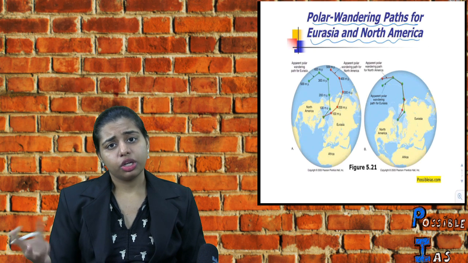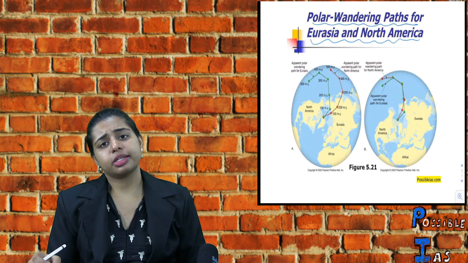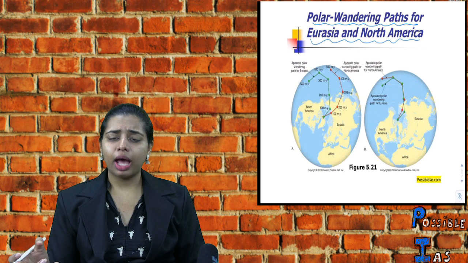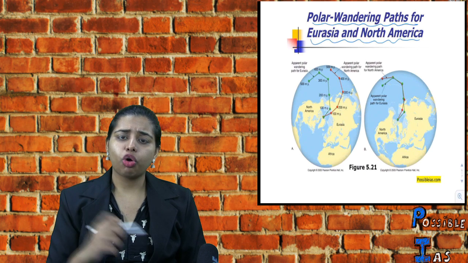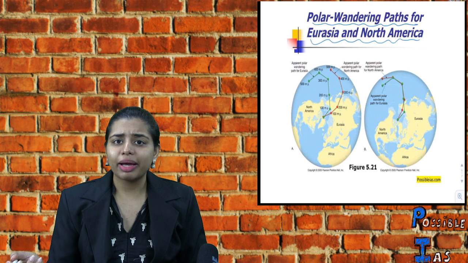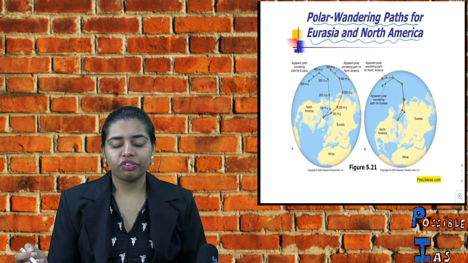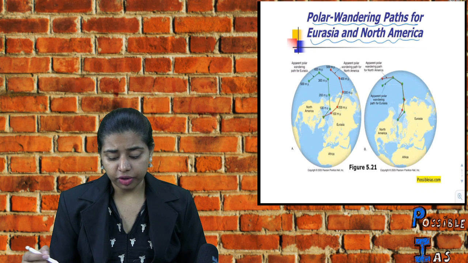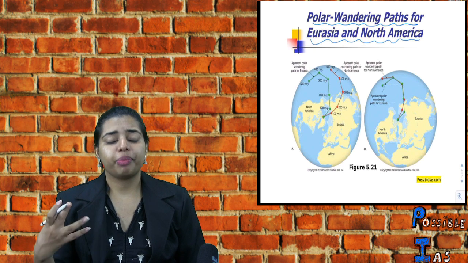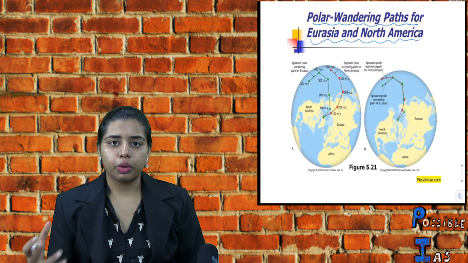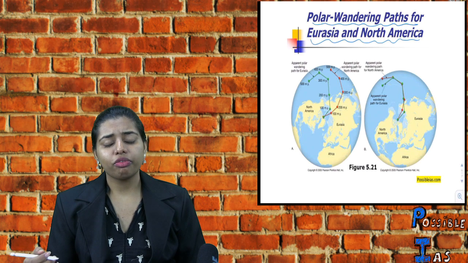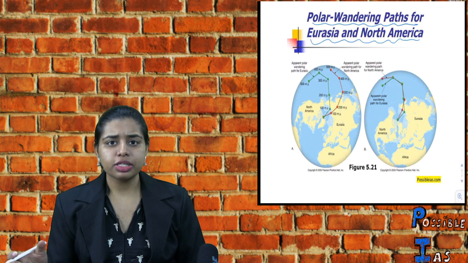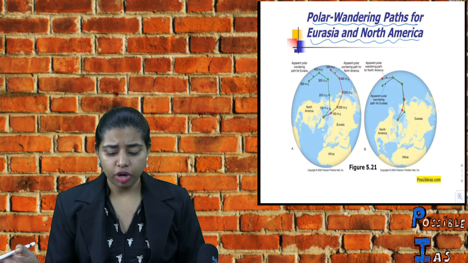What did scientists think about this? Initially they thought that maybe the magnetic north and south of the earth must have migrated from its position. Since it is not like the geographic north and south, it is not constant, it can migrate from its position. So if different periods of magnetic north and south have been found, obviously the minerals have aligned according to that, and they might have moved from their relative position.